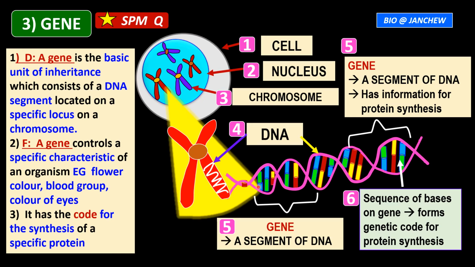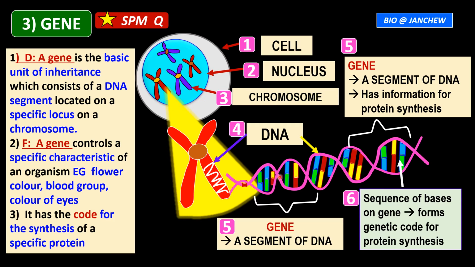So if we unravel the strand of DNA, we'll find that it's very long and it has the structure of a double helix, as we have studied in Form 4. So a gene is actually a segment of the DNA. It can be a long segment or a short segment, depending on what gene it is, right? And in that segment of DNA is the hidden information or instructions to make a specific protein for the body's use. Okay, so what is so special about each gene?